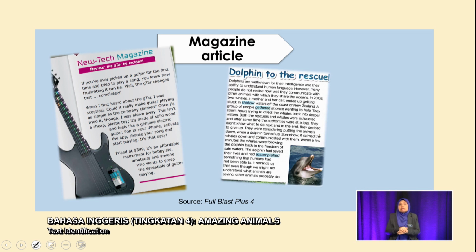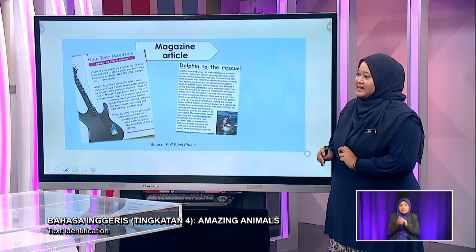Okay, and the one on the left is the sample. For magazine articles, as you can compare from the two articles, we use a big-size font and a colorful one. Also, the paragraphing is written in simple and easy language, so that it will be easy for the readers to understand the articles better. They also put illustrations or pictures in both articles to help students understand what the article is all about. So basically, all of our reading texts today are actually magazine articles.